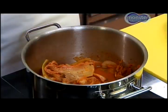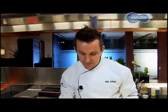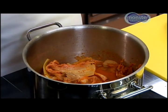So we've made the dish, of course I have to taste it. We're going to do what's called sam, and that's wrapping the pork belly with the kimchi, and that's what you have to do. That's part of this dish. Try that out. Woo! That is gorgeous. What a combination. Slow cooked pork belly with the kimchi. Has a sour flavor. It's spicy, yet at the same time has a gorgeous, delicate flavor to it as well. I love that dish. It's time to serve it up.